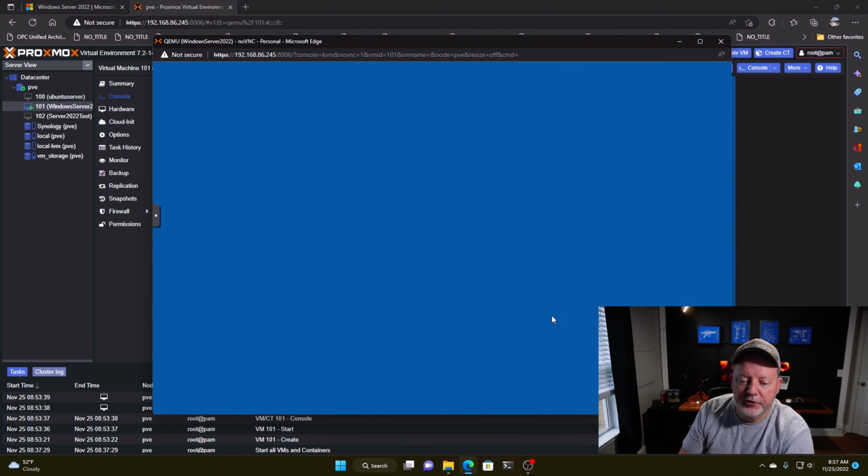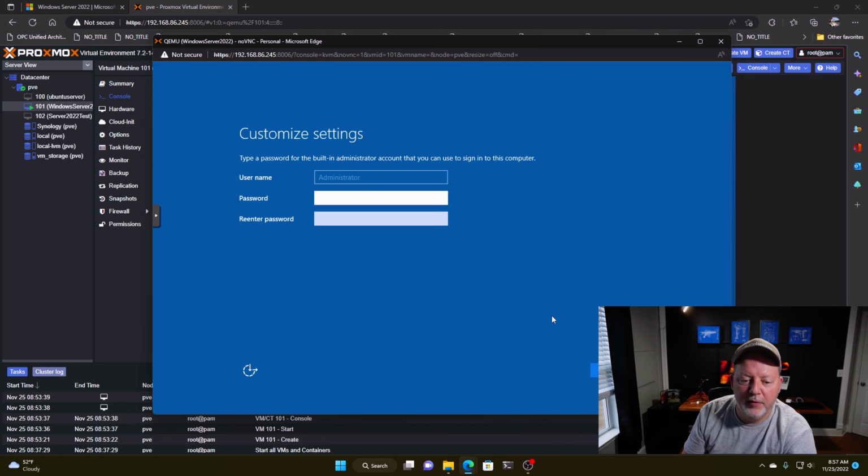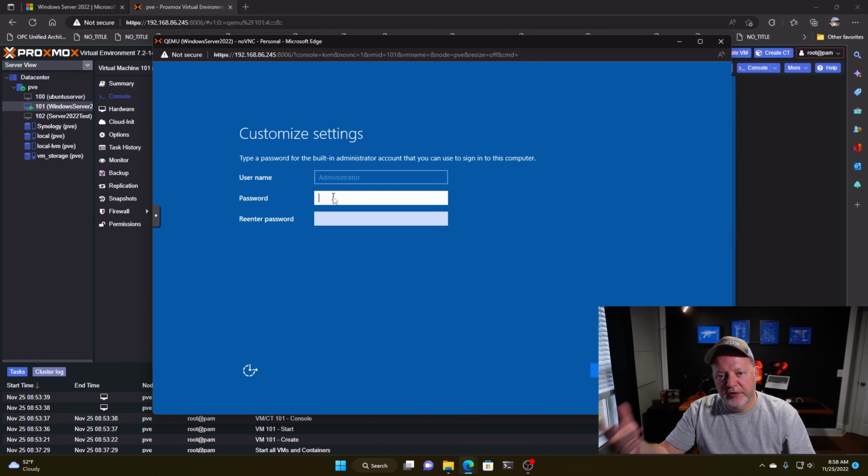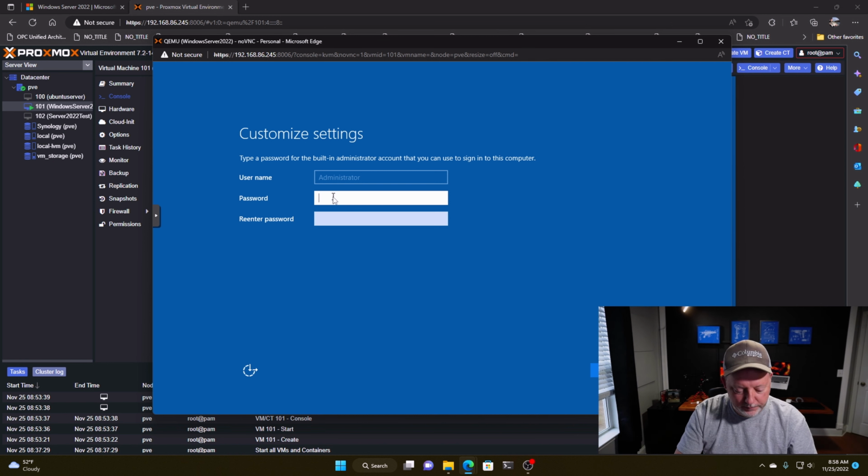Okay, so the server, as I showed you on my watch, it joined the network. Now we're back. This probably took 3 or 4 minutes to build the VM. So I'm going to go ahead and put my password in. This has to be 1 cap, 1 symbol, 8 characters.